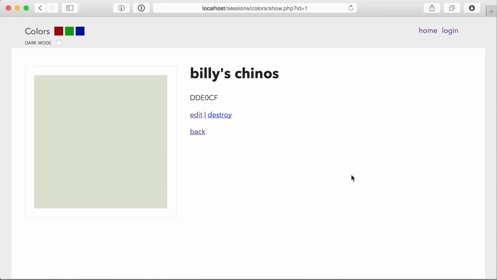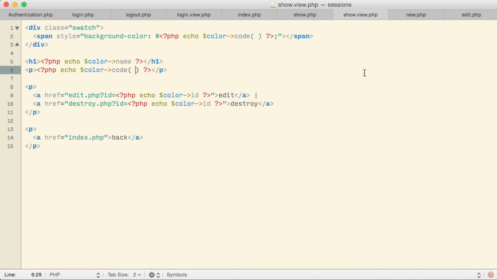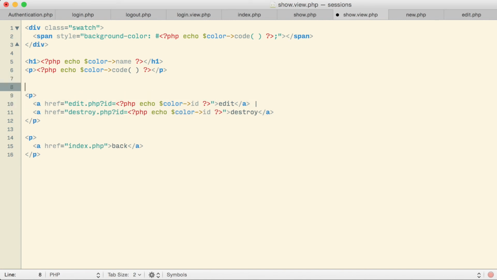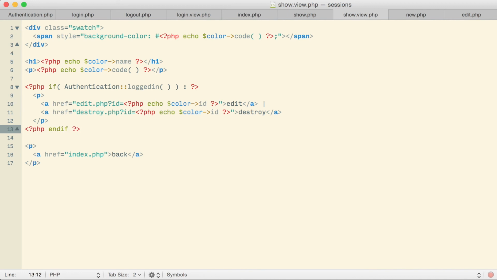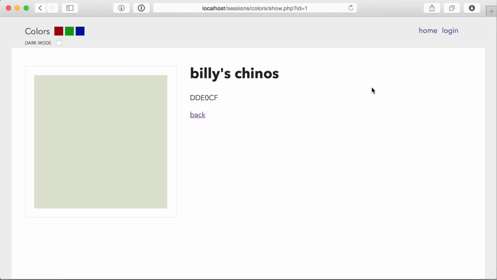On the show page now, everything shows up just like it did before, and here what I'd like to do is hide those edit and destroy links. So in my page called show.view.php, which is the content of that page, here are those two links that I don't want to show if we're not logged in. So just like we've done several times now, I'll say if I'm logged in, show them, and that's it. If I'm not logged in, nothing will be shown in their place. They just won't be there. So right now I'm not logged in, those two links disappear, and again, to a normal, non-logged in user, there's never any indication that those things were ever even there.